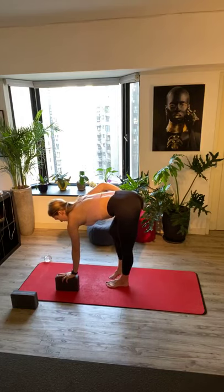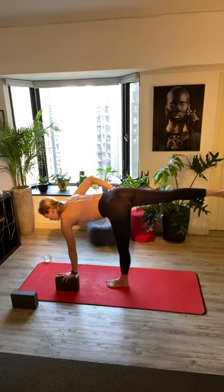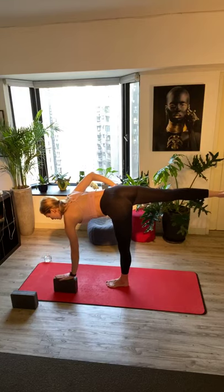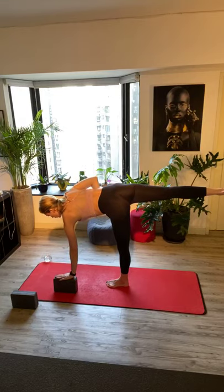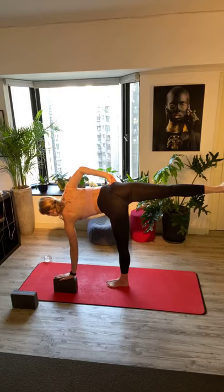What we're going to do is begin to bend the left knee and stretch the left toes back. So both legs are straight. You can slightly adjust your block because we're going to find balance on the right side. Turn your pelvis open to the left. Keep your back foot flexed so that you have strong legs.